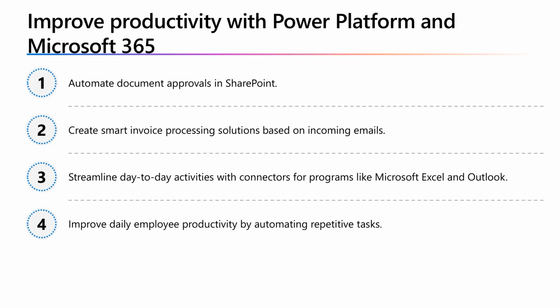During any given day, a typical end user might receive more than 100 emails. Many of those messages will have attachments that need to be saved somewhere, such as a SharePoint site or OneDrive for Business folder. With the Power Platform, a user could easily create a Power Automate flow that monitors their inbox for incoming emails that have attachments. And then when these attachments are detected, the flow could locate the appropriate customer's folder in SharePoint, grab them, and automatically save the attachments there. If that manual process takes between 1 to 2 minutes and is being done 20 to 30 times a day, this illustration alone could save up to 2 hours of work a week. And that's just one of many examples.